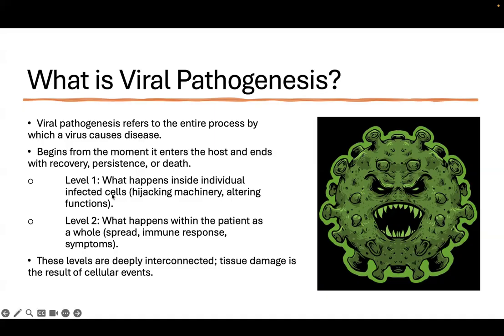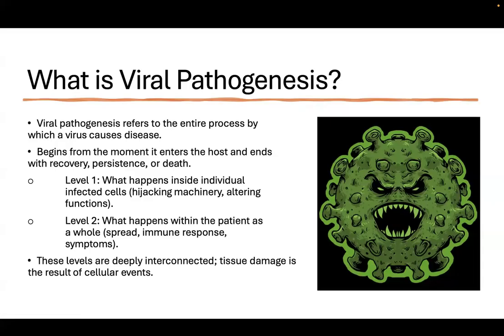So one level is what's happening at the cell. What is happening inside the host cell? Is it snatching certain proteins? How is it affecting the whole cell's function? And the second level, zooming out a bit, is what's happening to the patient. Is he getting symptoms? Is the patient dying? All the different things.